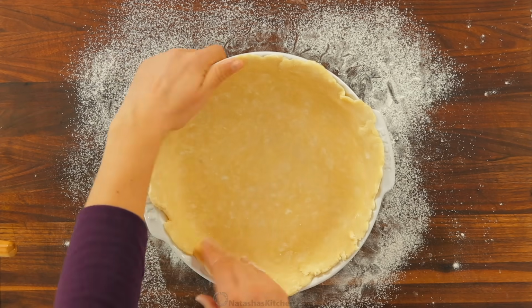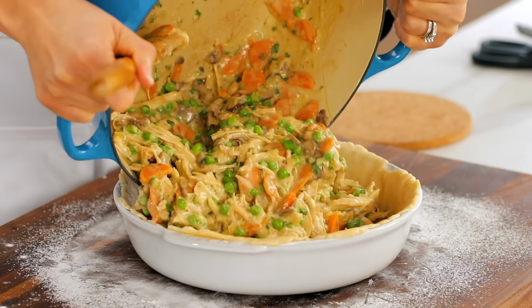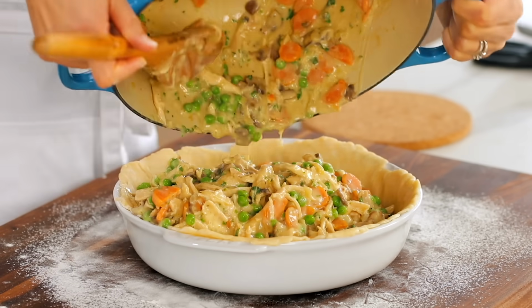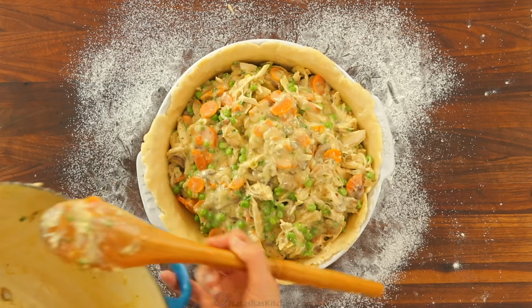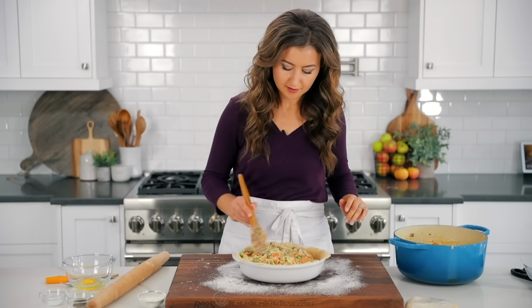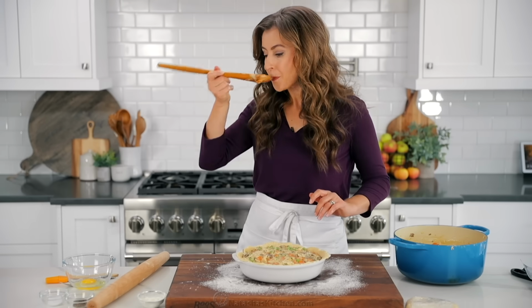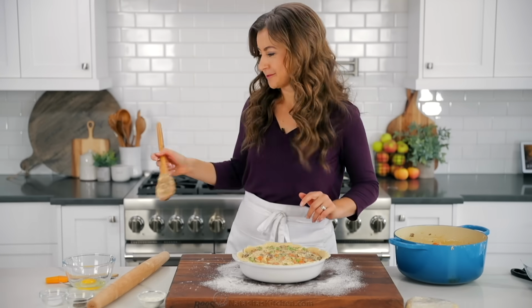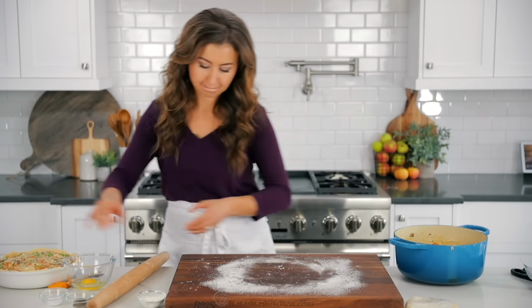Then pour your chicken pot pie filling that has been cooling slightly over your pie pan. Make sure you get every last drop because everything in here is delicious. Spread the filling evenly into the pie pan. And you'll be tempted to eat the filling at this point. It is so tasty. Set that aside and we're gonna work on the top crust.